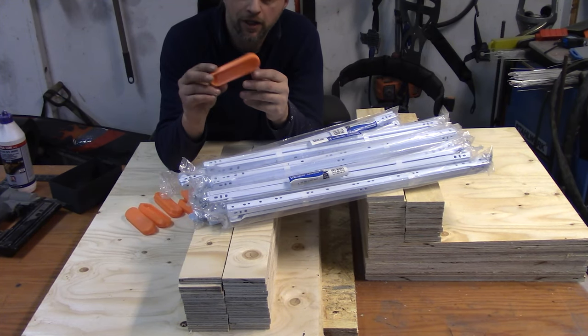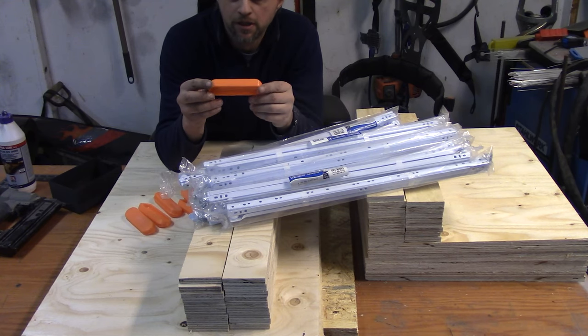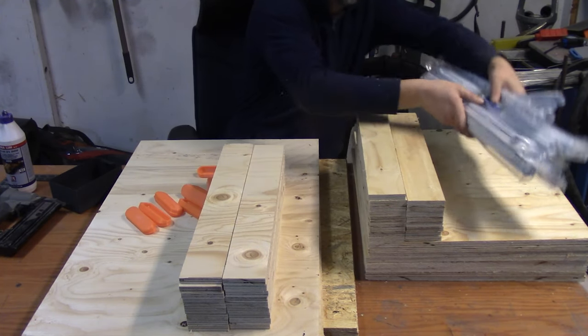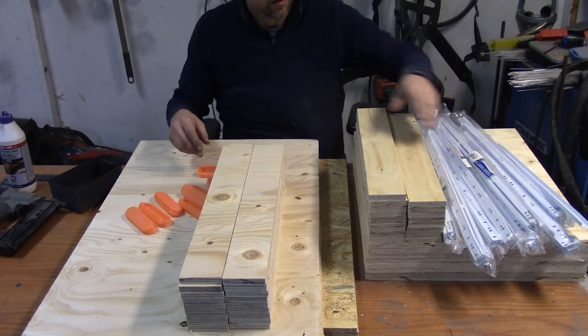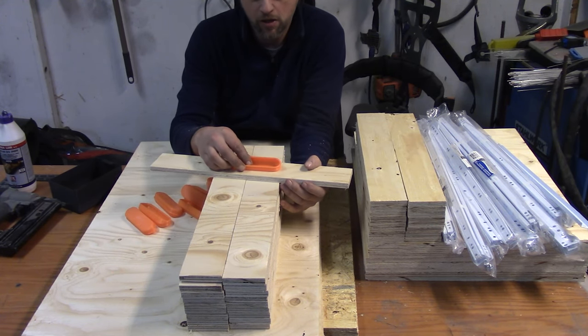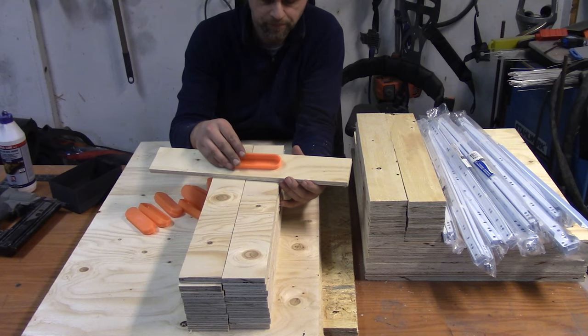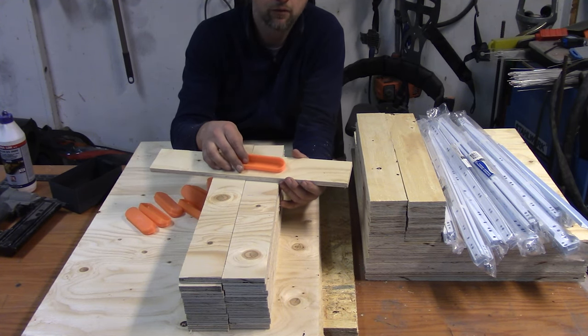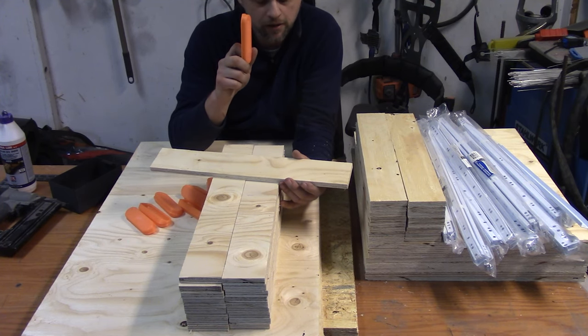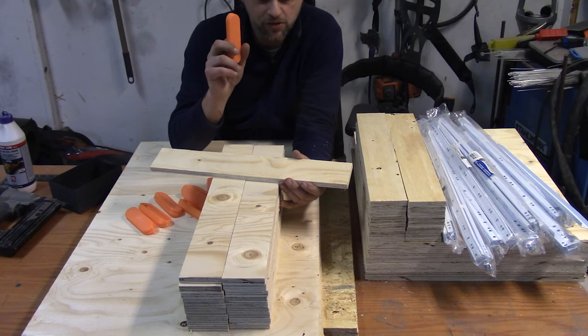On the drawers I will be using these handles here. They are pretty neat. But for them to fit, we need to make a hole. So basically in the front here, we need to make a hole where this sits into. And since I'm going to have an outer layer as well, we need to make this fit here. To do that, I have a nice little trick, and we're going to use my CNC machine for that.